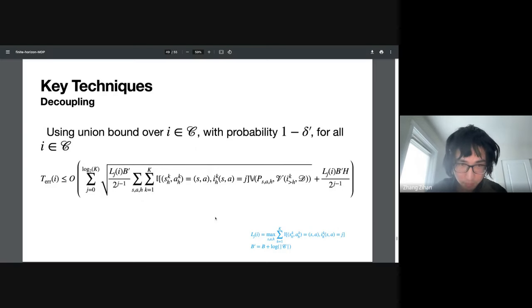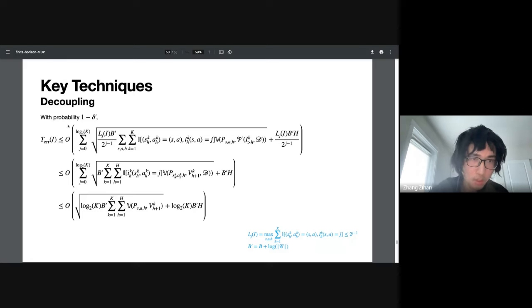Yeah. So the last step is to plug the profile into this bound. As a result, we have that the error, T error of the capital I, T error of the profile is bounded by this term. This is exactly the last encoding. And now we have to provide a bound for the term. The last line is basically Cauchy's inequality. And we need to provide a bound for the term Lj of the capital I.